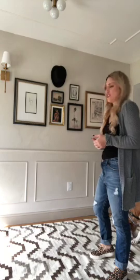I'm leaning more table than bench, because we had a bench in here, and I just feel like a table you can style it more, and I'm excited to do that. All right, so let's move on to the other side of the room.